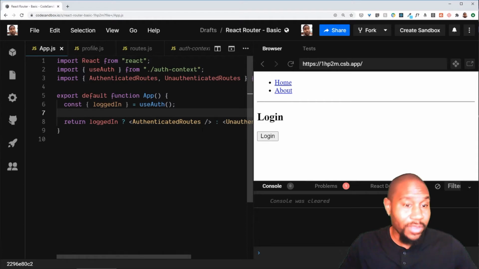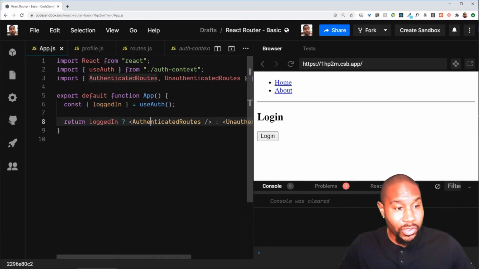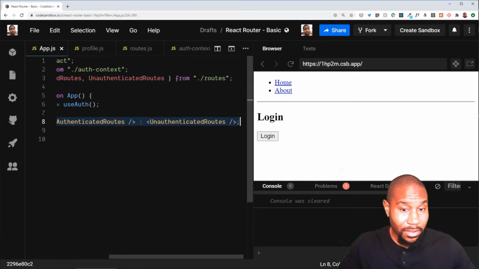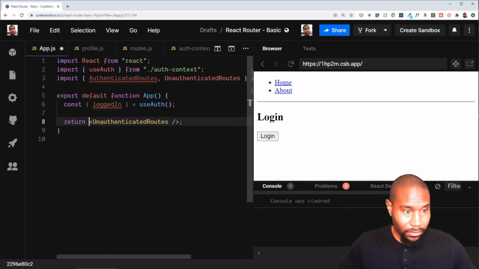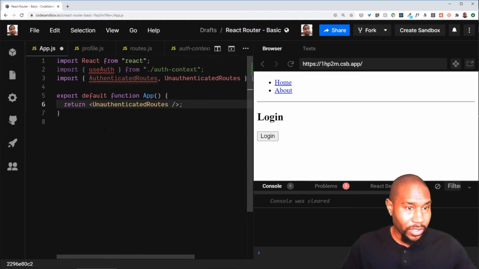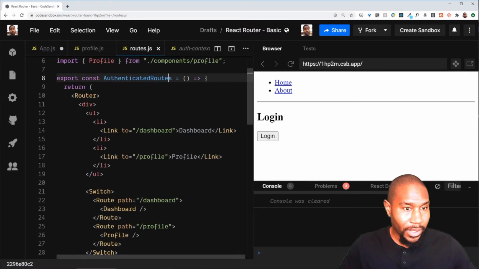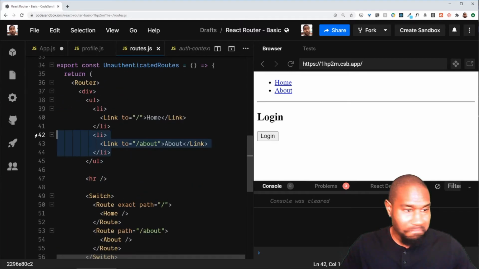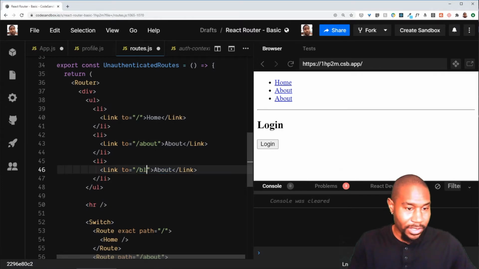Even with this particular setup though, you could also set up your app so that you have this hook to check your authentication, and your whole app is wrapped in this authenticated context. So technically, if you just wanted to have one set of routes, you could just have authenticated routes be your thing, right? Let's just pick on unauthenticated routes. That's all we're returning, right? Let's go ahead and, I don't know, let's add another route for no reason in particular. We'll say we have a blog on here.